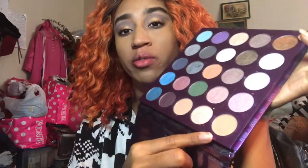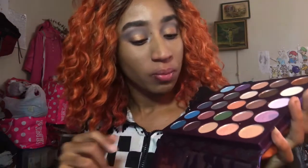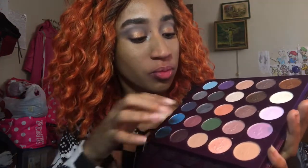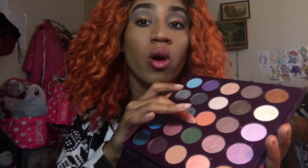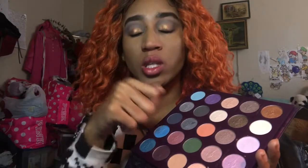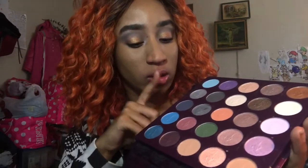I completed the look, so let's talk about this palette. I went ahead and used this shade for a crease color — just a wash of color there — then I went into Desert Bloom, and then this shade right here. This shade in particular, if you want it to really show up, you have to really dip into the palette and go back and forth to build it up. Same thing with Slumber — as you can see it's very light on my crease because I went in lightly.